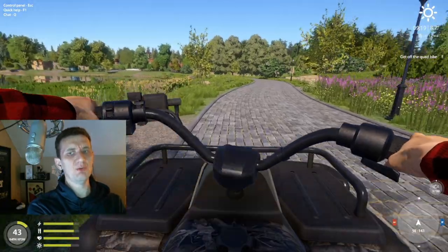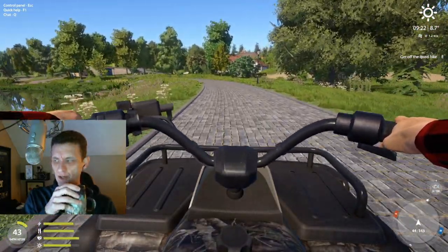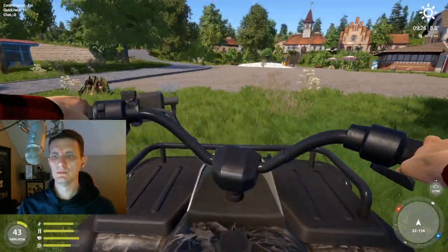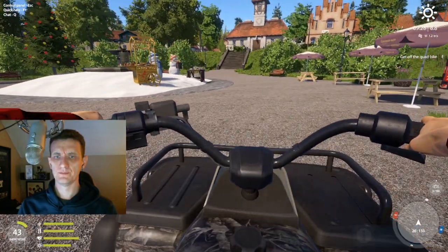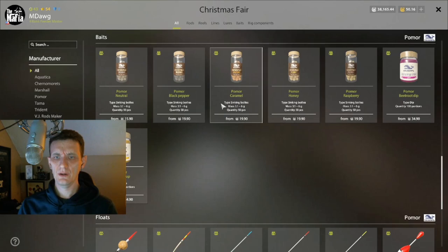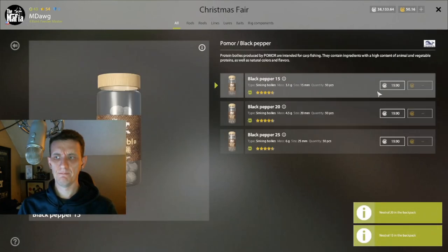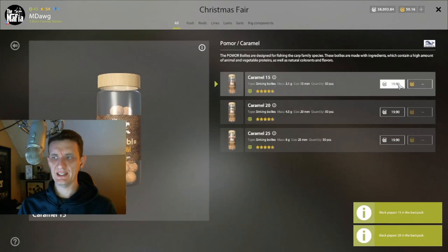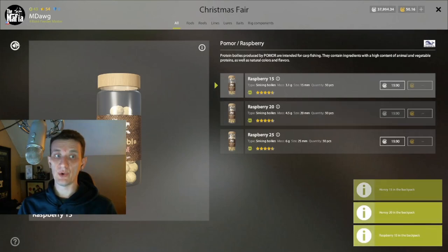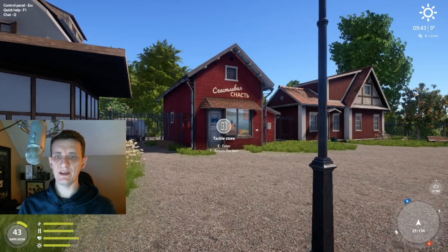The other thing I might do is buy a few more of those Christmas time carp related items before the fair is gone. We don't have a whole lot of time left on the fair, right? So we've got these. Got these boilies. It does get expensive buying stuff like this. Normally I would tell you don't get boilies if you're not using them right then. But the fact is you just can't. Oh, we've got plenty of that. You just can't get those most of the year.